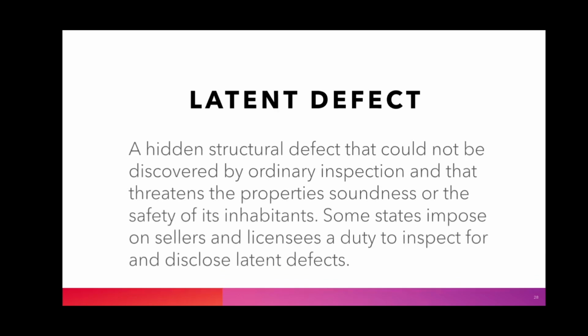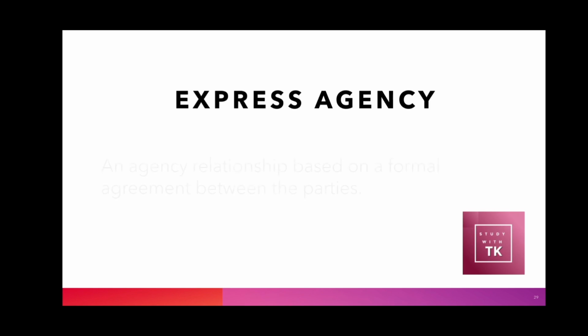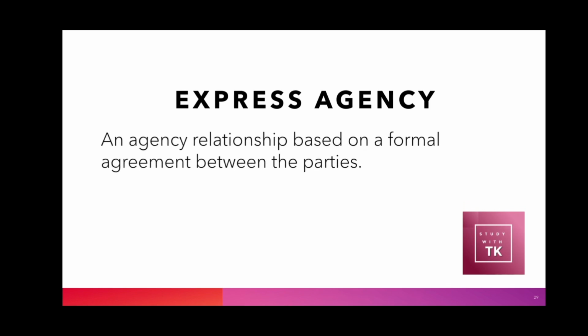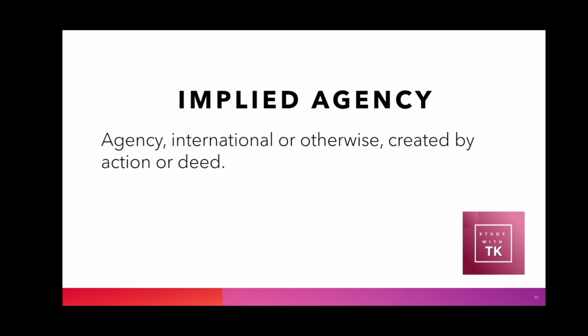Latent defect, a hidden structural defect that could not be discovered by ordinary inspection and that threatens the property's soundness or the safety of its inhabitants. Some states impose on sellers and licensees a duty to inspect for and disclose latent defects. Express agency, an agency relationship based on a formal agreement between the parties. Implied agency, agency intentionally or otherwise created by action or deed.